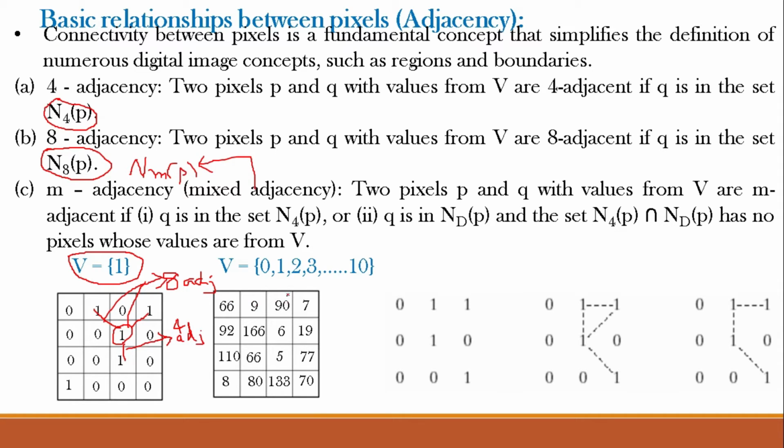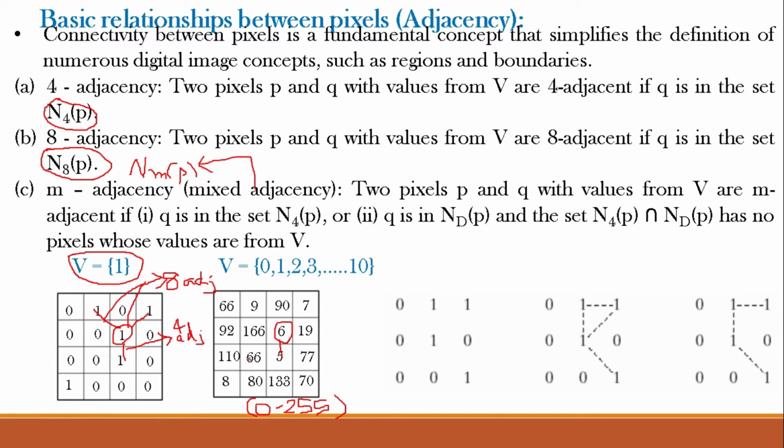Okay, now let us consider this grayscale image which is having values from 0 to 255 as we understood in our previous video class, and the subset which we have to consider over here is V equal to 0 to 10. That means you have to only concentrate on values ranging from 0 to 10. Let us consider this pixel. So this pixel having value 6 can be connected to this pixel which is having value 5, because 5 is coming in between 0 to 10. So it will be connected like this in a straight line path.